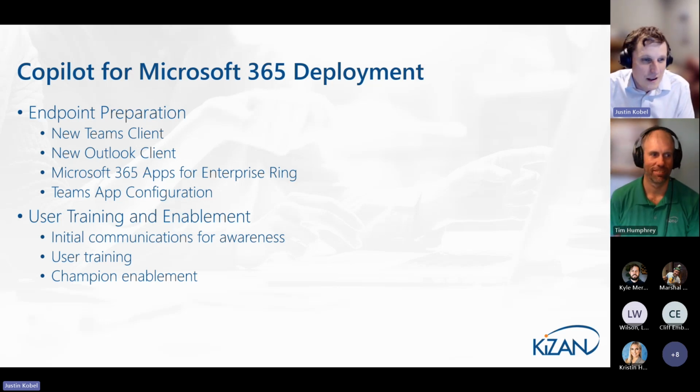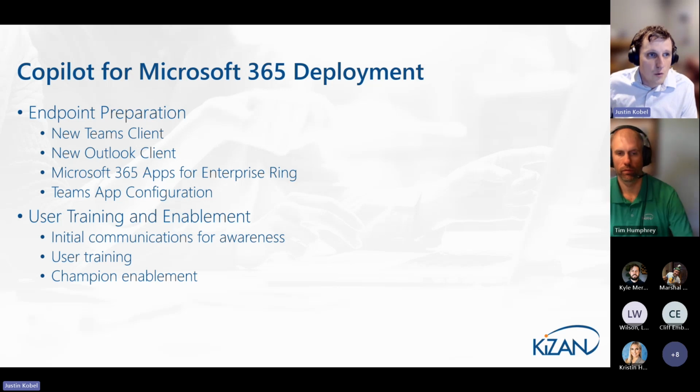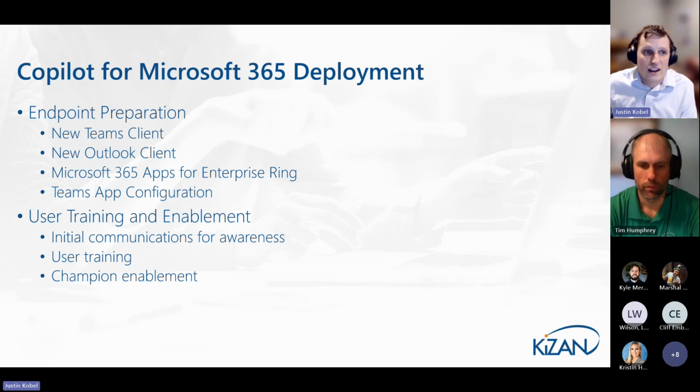which who knows what the heck Copilot would return if we treat Copilot like just a plain old search engine, right? So we need comms, we need training, but even more importantly, we also need champions. We need folks that are going to help us spread use cases for Copilot. "Hey, here's what I thought was awesome." Help us get colleagues excited about it, but likewise also assist us in that training so we don't have the poor service desk answering 500 phone calls a day about why Copilot told me the wrong answer to something.